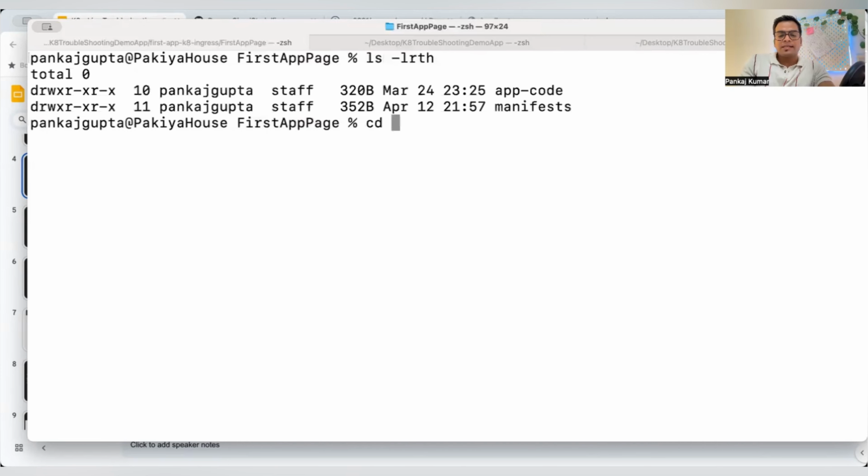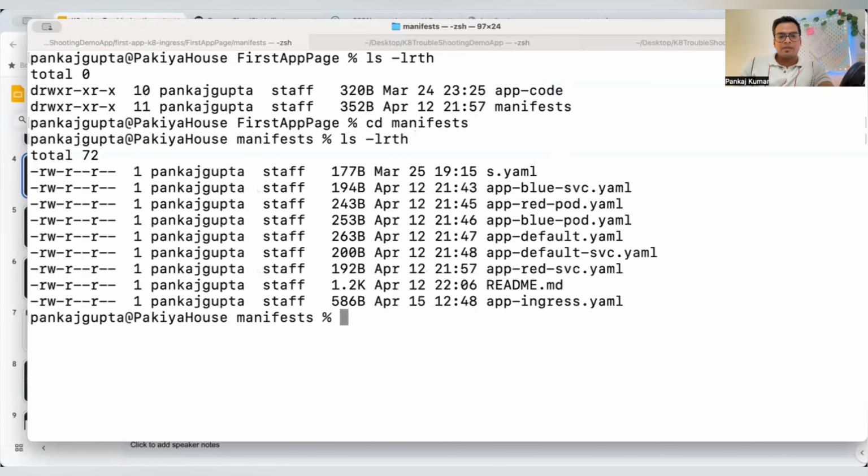So let's say I am not going to app code, because app code is done already in the Docker, the concept part, the first part. In the second part, manifest, I have all these resources running. Let's say ls -th grep pod.